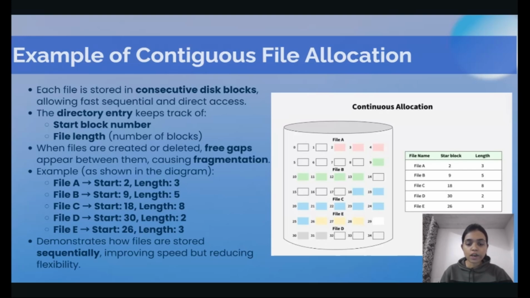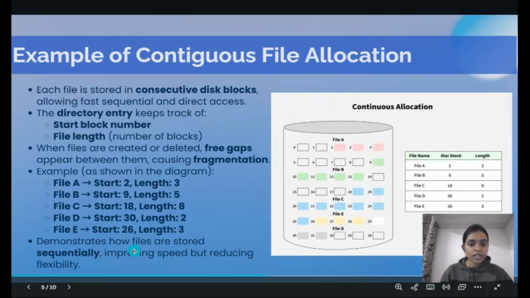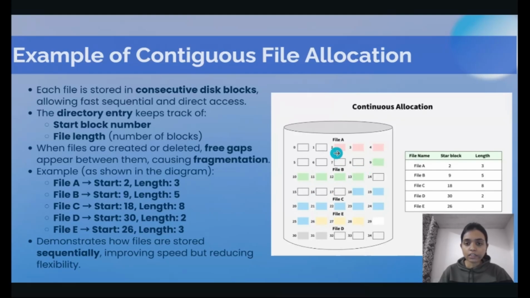But when a file is deleted, free space appears. Like if we delete file A, blocks 2, 3 and 4 are free. And if a new file is larger, it may not fit, and this causes fragmentation.